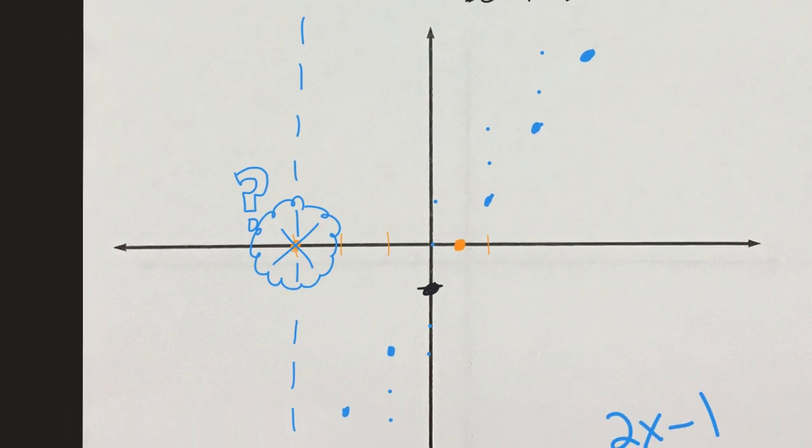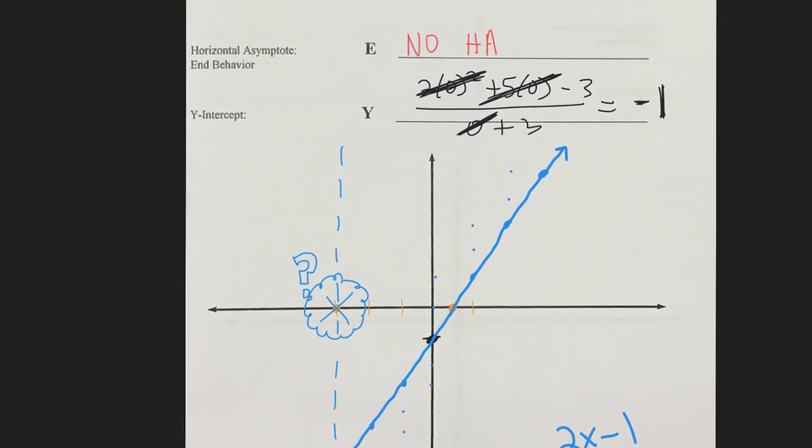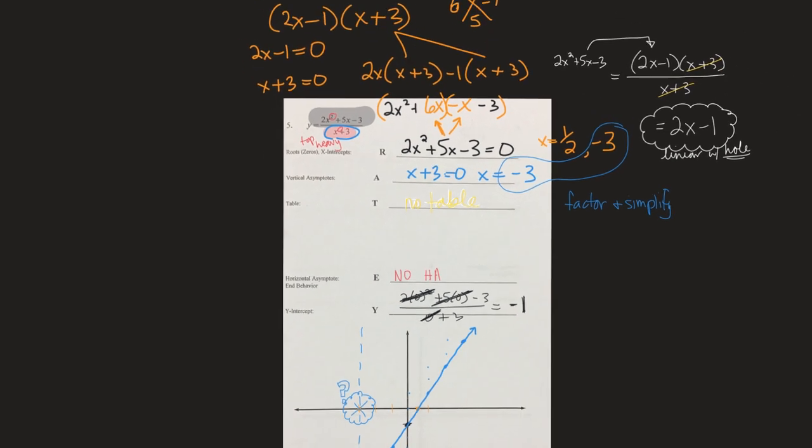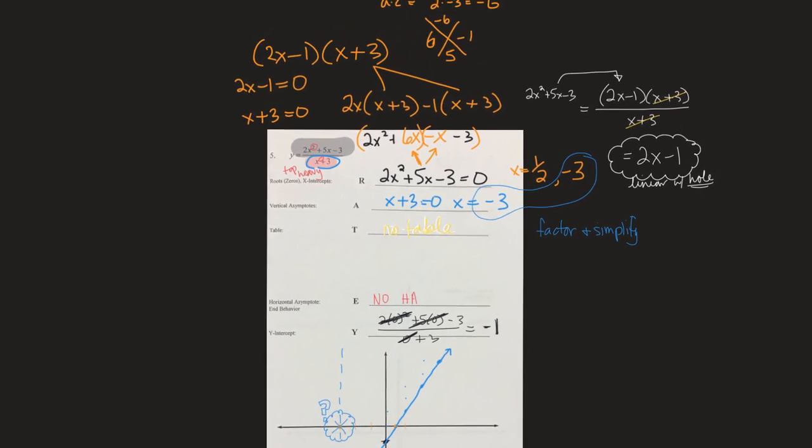And whenever we get to the x equals negative 3, we're going to have your hole. Okay, so that's how we figure out where your hole is by doing the Algebra 1 graphing of your linear equation. And of course it goes off to the lower left also. Right? This is one of those weird rational equations. Okay, and you can tell it's weird because we have an intercept where there's supposed to be an asymptote.